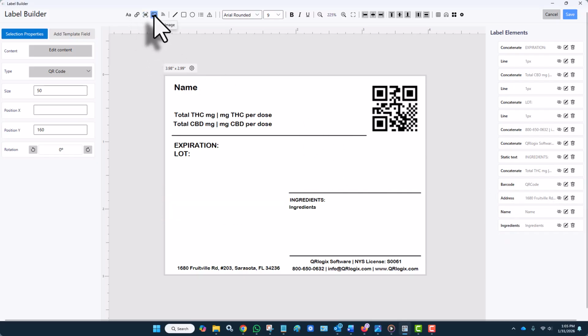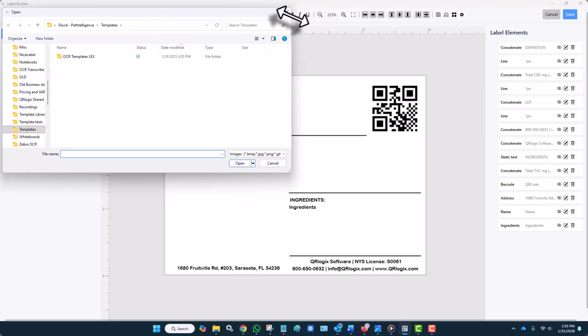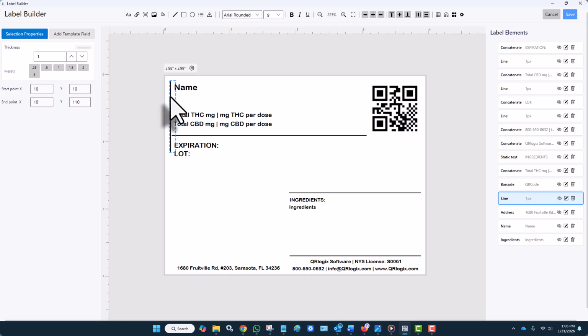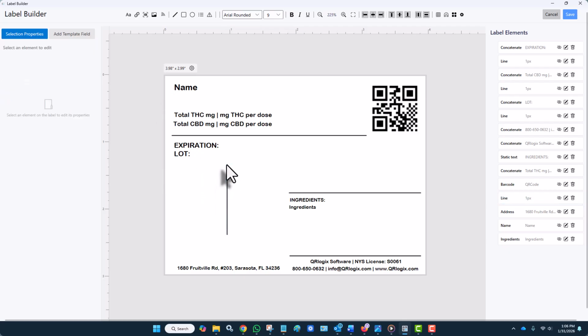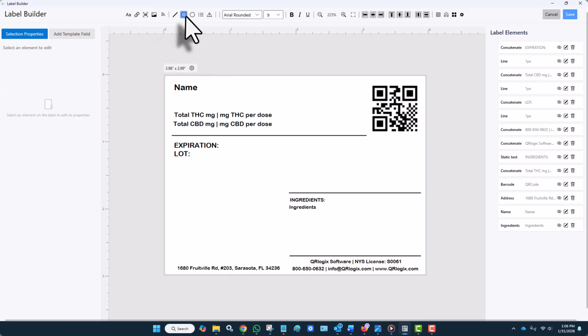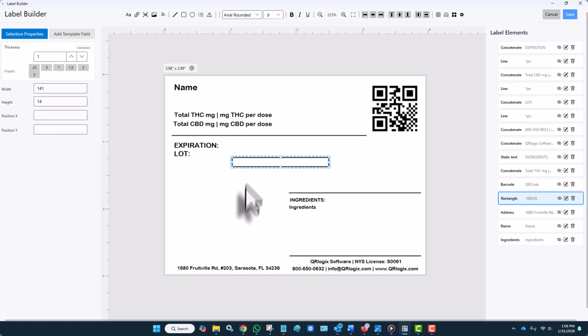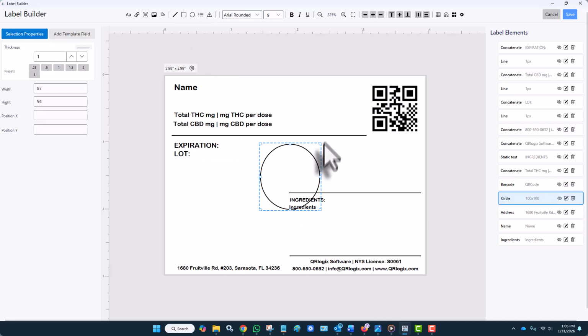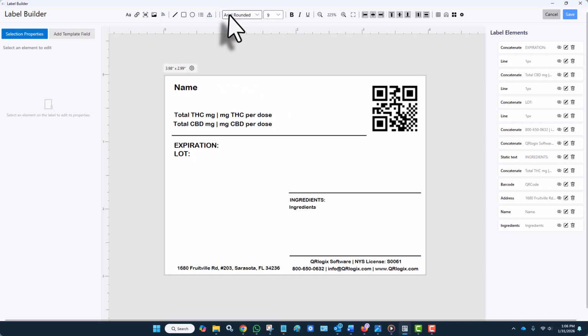If you need to add an image, just select Add Image. You're going to then navigate to where that image is and add it to the label. You can adjust the size placement as needed. RFID tags can be added. That's a whole other scenario that we're not going to get into now. We can add lines, as you see here, that can be moved around to accommodate whatever you're looking to do. We can add rectangles. These work great when they're needed. That's how you would add a rectangle. Circles, same deal. So you can add those elements as needed.